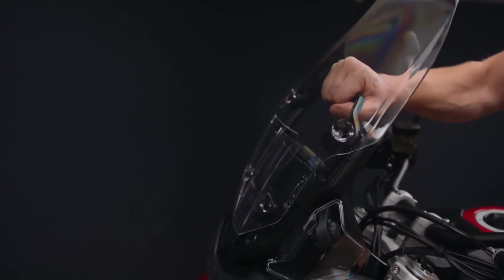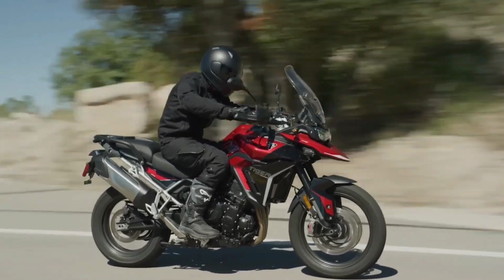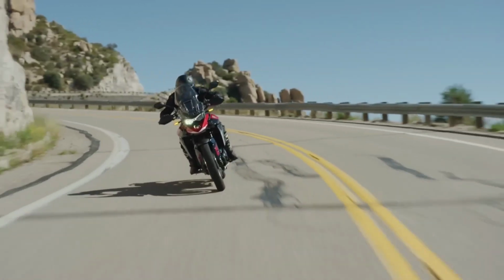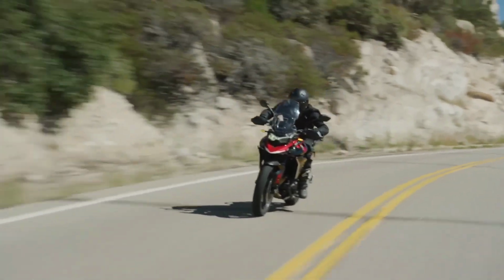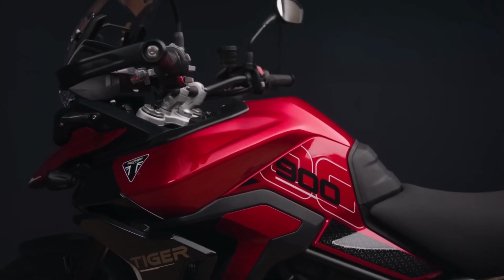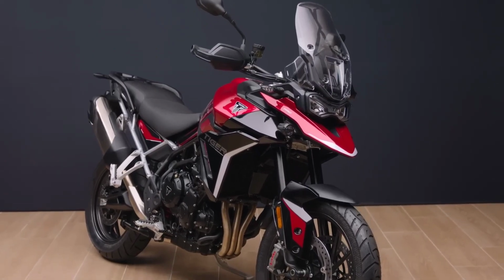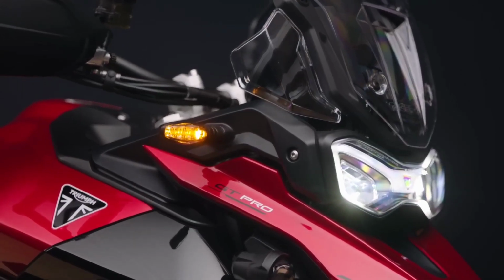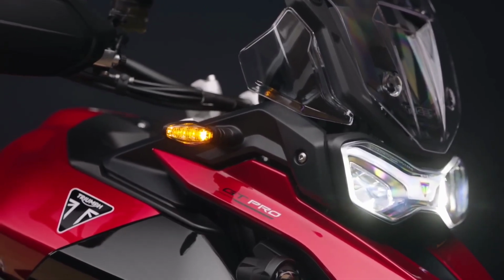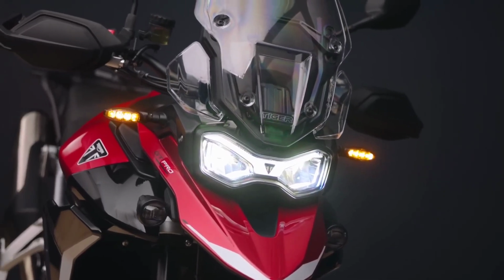The screen is adjustable too. This not only helps riders of all sizes find a comfortable position, but also reduces the fatigue caused by wind buffeting. The sum of these ergonomic changes, in practice, make a big difference, ensuring both seated and standing riding positions have that just right feel for riders of varying sizes. The bike has a fresh new look too, with a more integrated design running through the beak, cockpit, and side panels. Marker lights add style and safety to the Tiger's maintenance-free all-LED lighting package too, increasing visibility to other road users, especially in poor weather conditions.